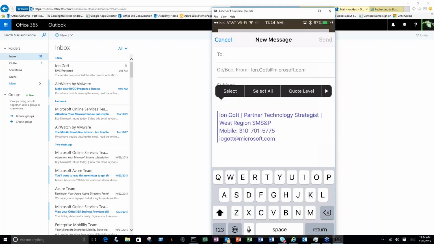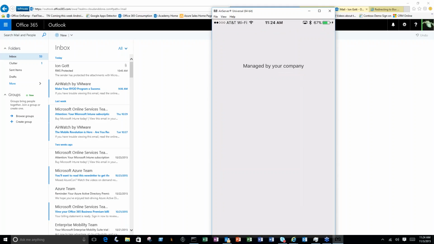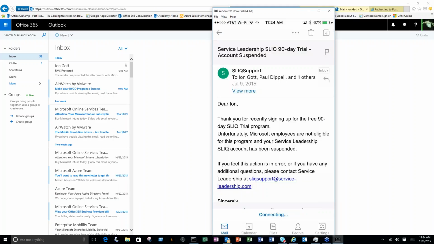Well, you'll see what will happen here. There's no option to copy. There's no option to screenshot and that other. I couldn't do anything with that information. So that's that containerization scenario where you don't see the copy or paste option of me moving from this managed instance of Outlook for the mobile device back into my consumer or my personal space on the device. So I'm keeping work and the personal life separate here.